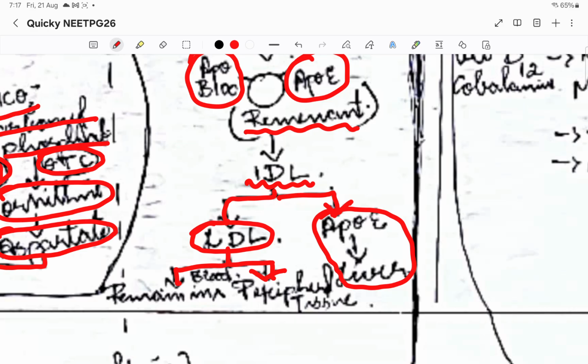LDL, HDL, VLDL. When the LDL and VLDL level is above a certain point, that is when we say it is dangerous, right? Not the HDL level, we don't take that into consideration. So when LDL and VLDL are increased in blood, it tells us that the peripheral tissues or adipocytes are not taking it, there is too much fat in the blood. That is when the LDL starts remaining in blood, right? When there is too much fat. Okay, so this is the entire metabolism of fatty acids.